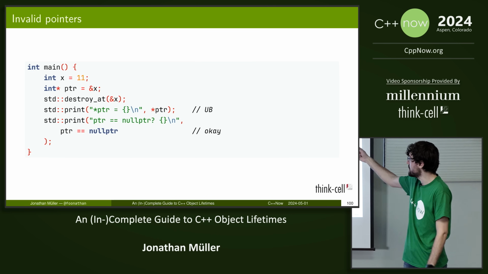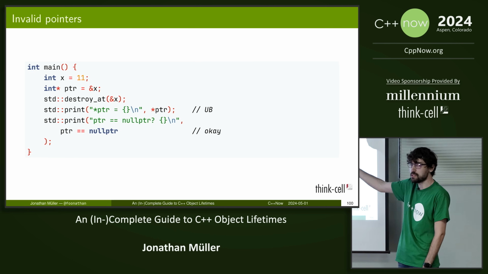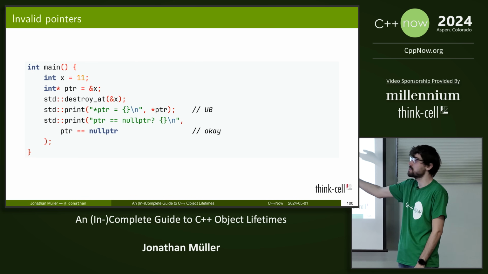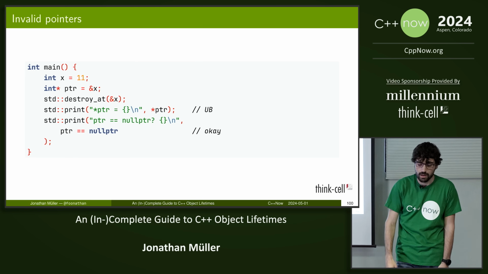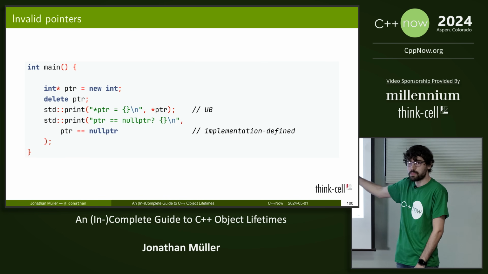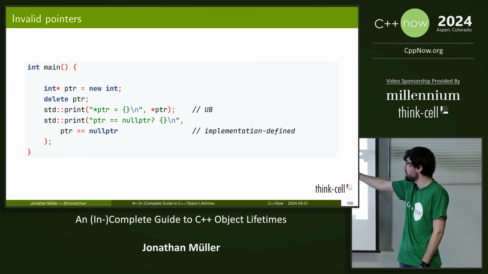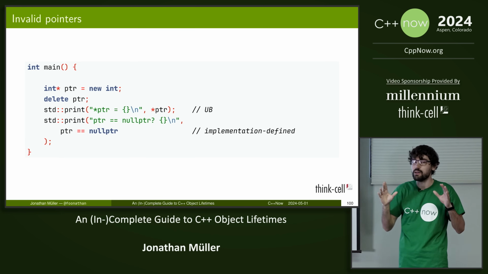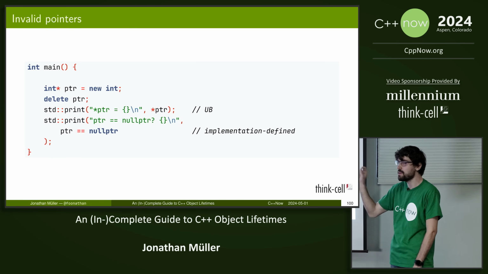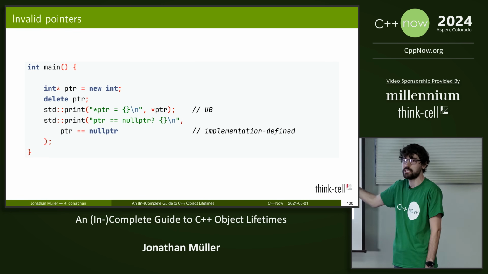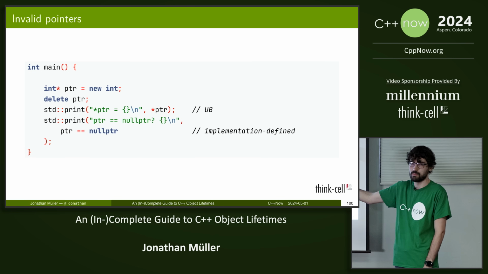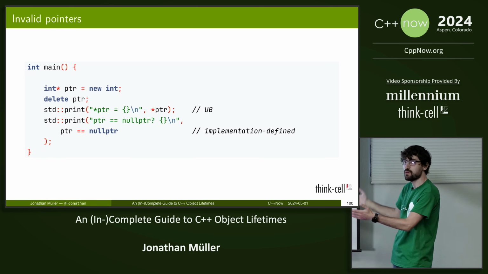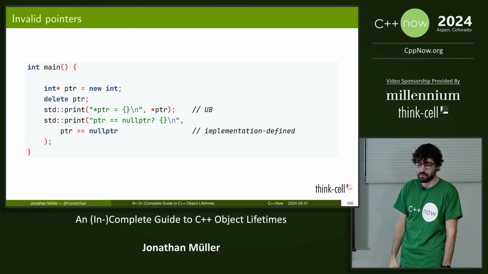So what this means is we've got an int, we get a pointer to it, we destroy the int, we dereference the pointer. This is obviously undefined behavior. But we're allowed to compare the pointer to null pointer, right? Because it's just a pointer to x. However, if we put it on the heap and we delete it, this deallocates the storage. Dereference is still UB, but the comparison with null pointer is implementation defined, because the pointer points to deallocated storage. So it becomes an invalid pointer value, and all other operations are implementation defined. In particular, it might return true, because an implementation might help you and say, okay, when you delete a pointer, we set it to null pointer. Or it can trap, or whatever implementation-defined thing might happen.